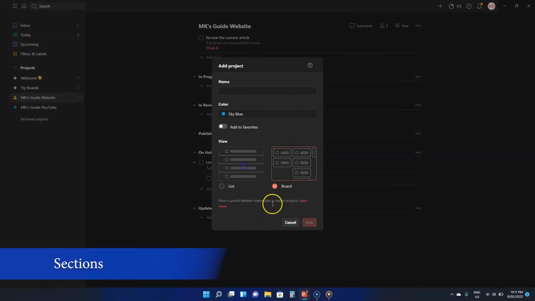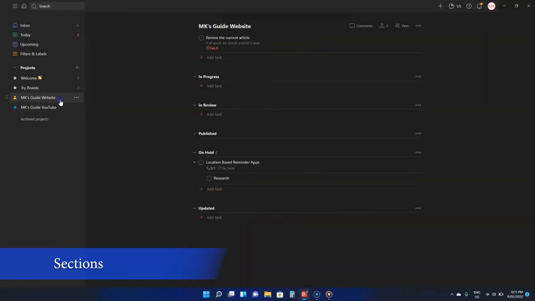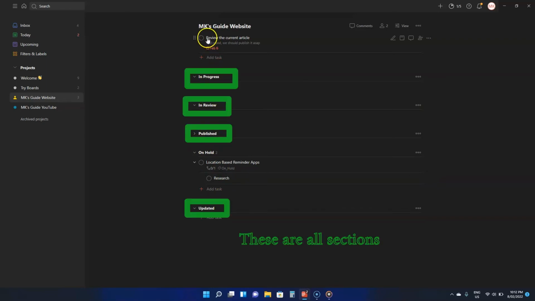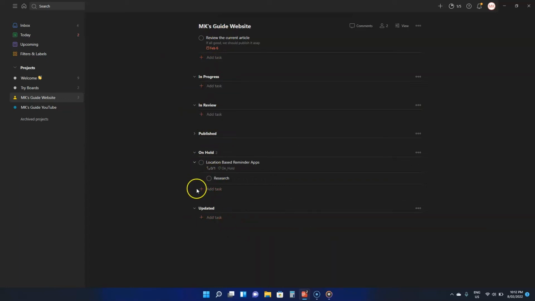We talked about sections and now is the best time to explain this option. The sections help you manage your workflow. For some projects, sections can be different task types, while for some, those can be the progress of a particular task. In this example, we have a few sections. Those are for my website articles. I can move this task to a different section.